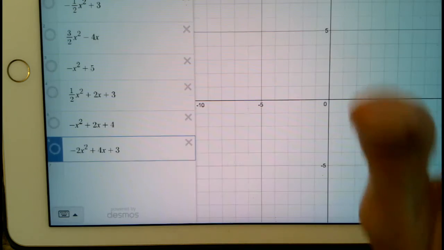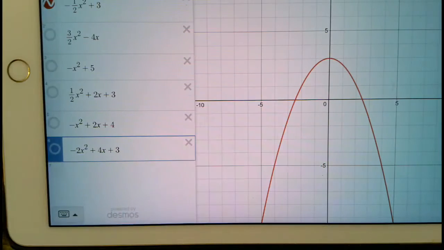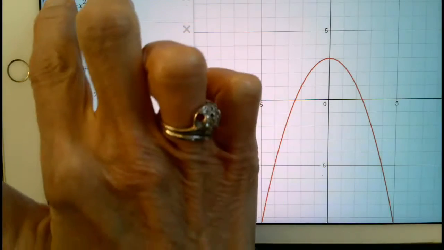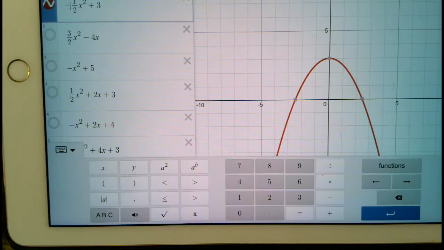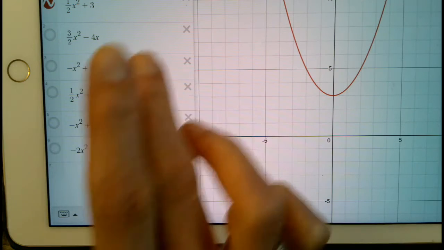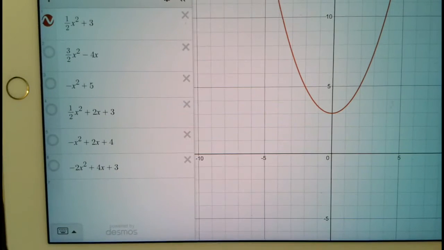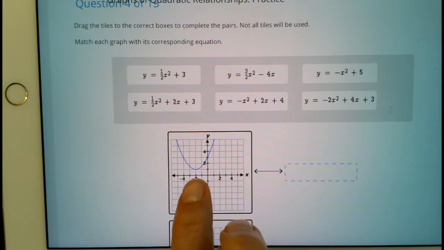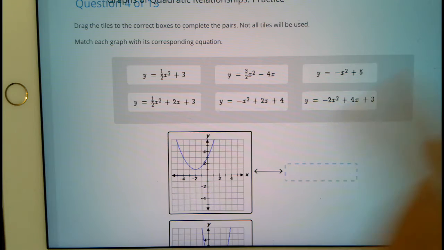So if we type in, first of all, turn on this 1/2, and I wonder if I typed it in wrong, because I think it was positive. Darn it, I typed it in wrong. But let's eliminate that. I knew that it was wrong because I was looking at a positive there. But what we can see on this picture now that I have this typed incorrectly, the 1/2 x squared plus 3, well, we're looking at a vertex of (-2, 1). So it's not that choice.